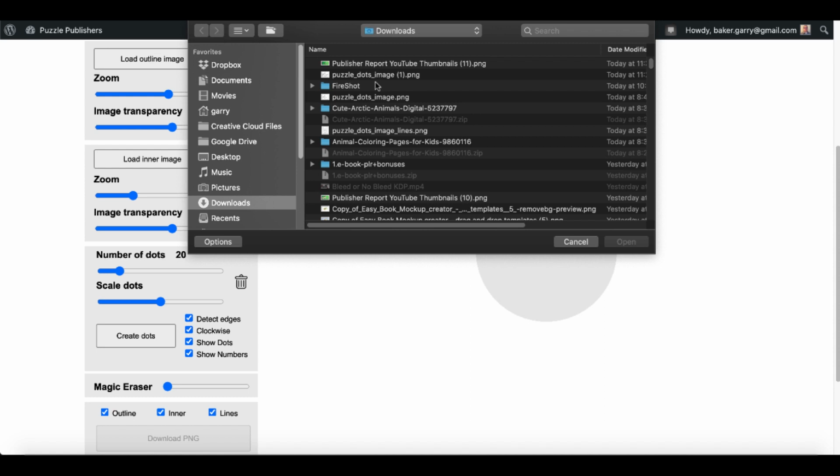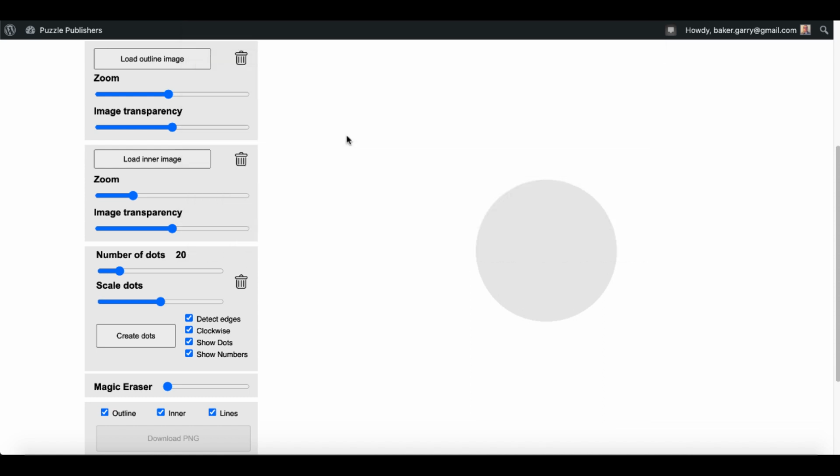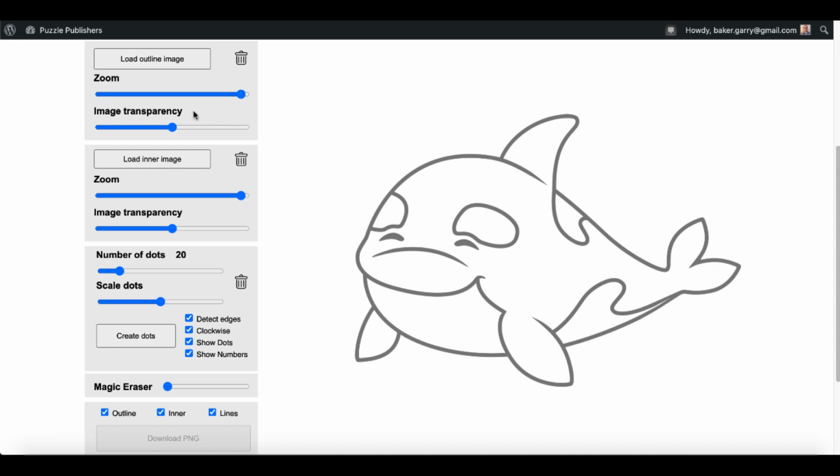You select the image that you downloaded from Creative Fabrica. In this case, we're using the whale, the digital stamp whale. And you can see here, once you have it loaded, you can change the transparency. You can go all the way up to 100%, or if you want it to be a little faded.